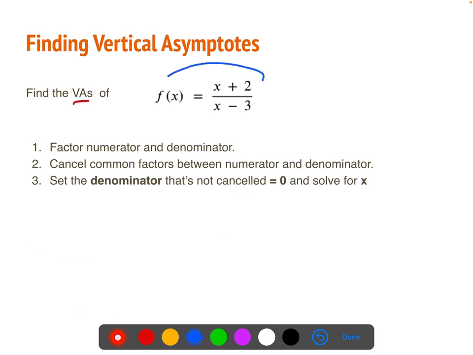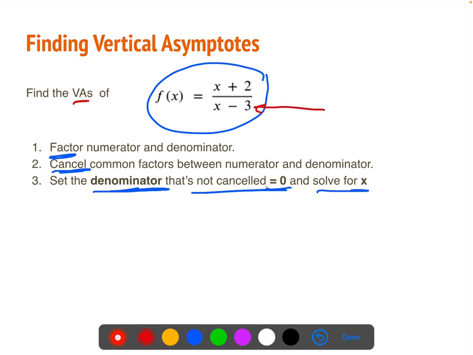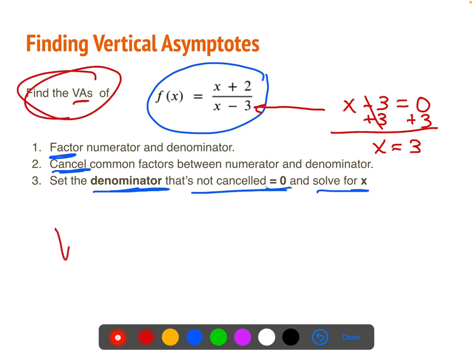Okay, now this one isn't asking for the domain this time, but it wants the vertical asymptotes. Again, I start out with my lovely function. We should always factor top and bottom if we can. This one doesn't factor because I kept it pretty easy. Then we cancel anything common between the top and bottom. Again, it didn't factor, so nothing cancels. So now we set the denominator that's not canceled equal to 0 and solve for x. I go to my denominator, x minus 3, set it equal to 0, and solve for x. That means I move the 3 over to the other side, and I get 3 again.